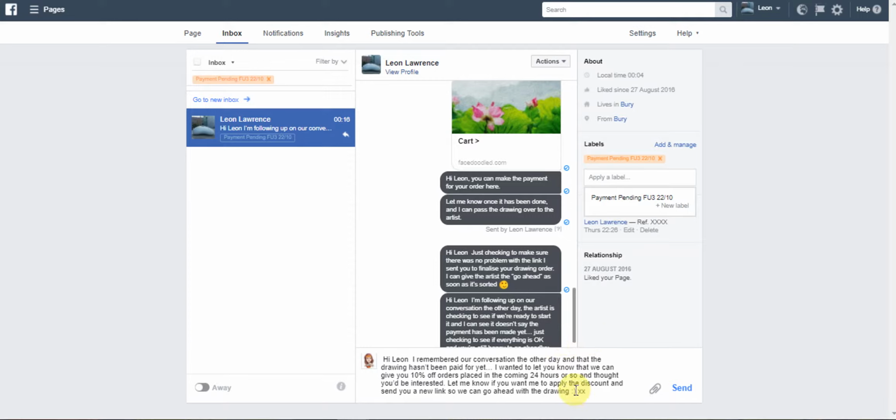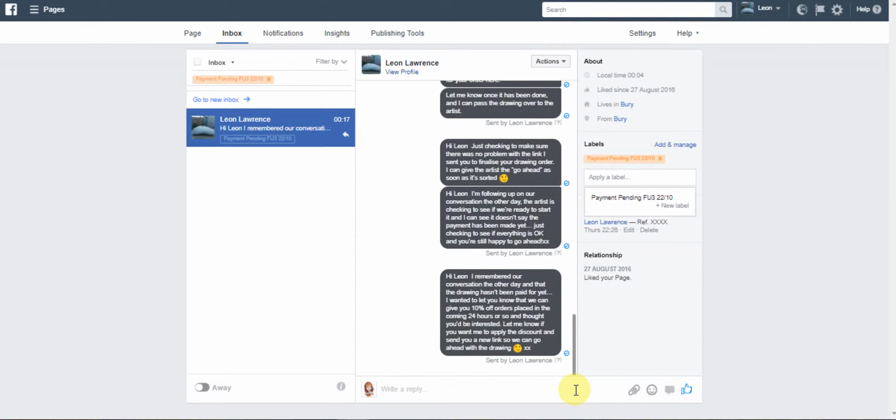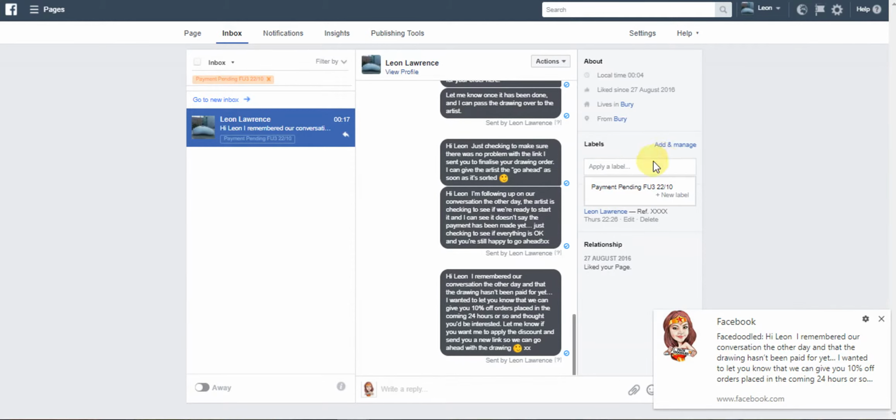And they change the label to payment pending FU4, follow-up 4 and the next day's date.